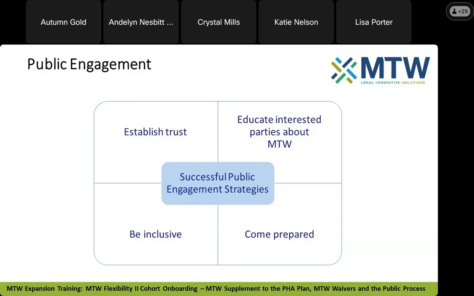Come prepared. Carefully consider how to structure the meeting to cover key topics in ways that convey information clearly and encourage a range of people to contribute ideas. Provide the meeting with goal and context, share information, answer their questions.